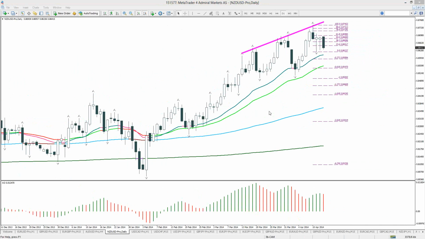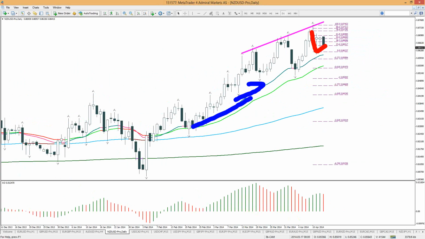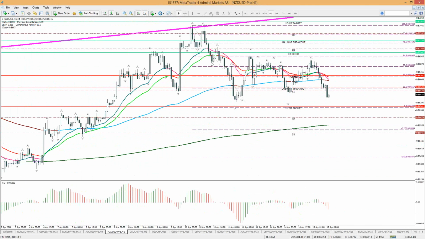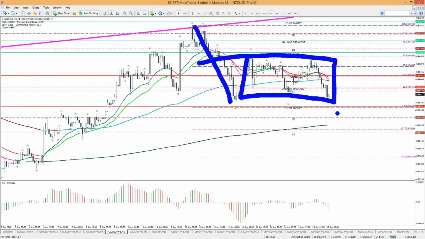We still have that daily uptrend, right? We still have the moving averages pointed up. That doesn't mean though that we cannot see some correction here before we continue up. So from that perspective, this entire structure could be a retracement on the Kiwi, but within the retracement, right in this piece, we have a range because this is impulse. This looks like a range, and we're looking for impulse here or there, but in the meantime, we could have a bounce trade before we have one of the two breakouts.